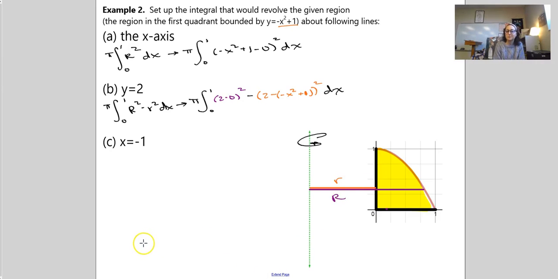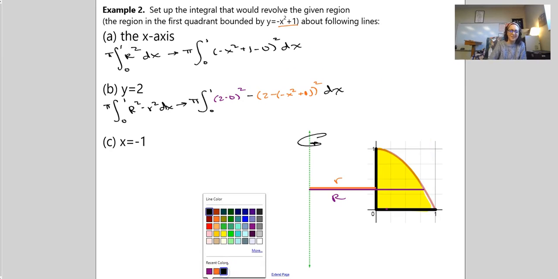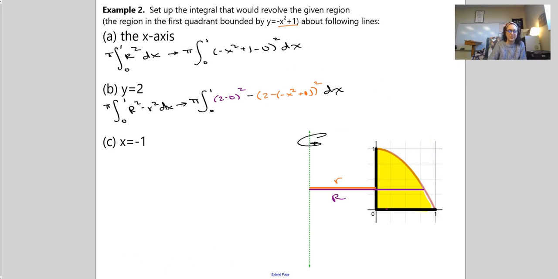Okay, and you said everything here is going to be in terms of x or y? In terms of y, right? So that means I'm going to need to solve that equation up there for x in terms of y. So let's see here. How about I bring the x squared over to the left side of the equation, and I'll bring the y to the right side, and then square rooting both sides, I get x equals technically plus or minus square root of 1 minus y, but I'll want the positive branch in this case.